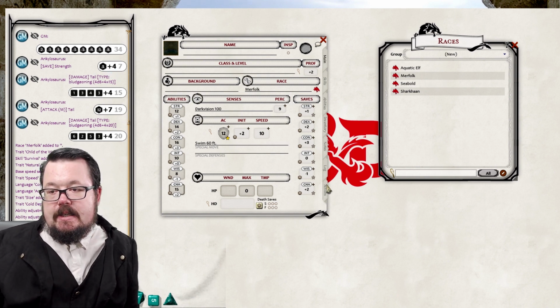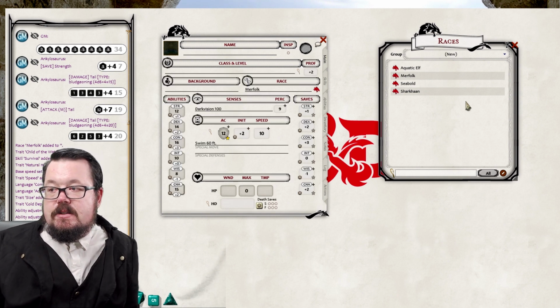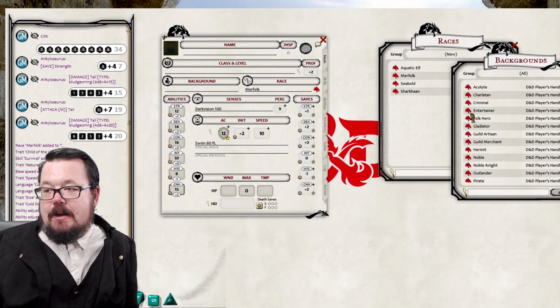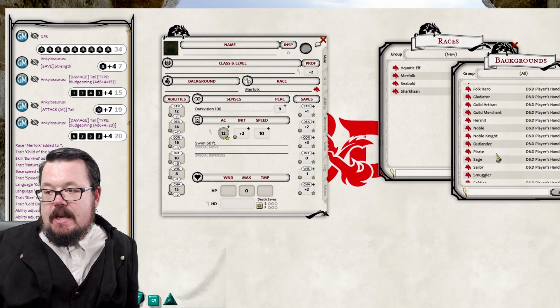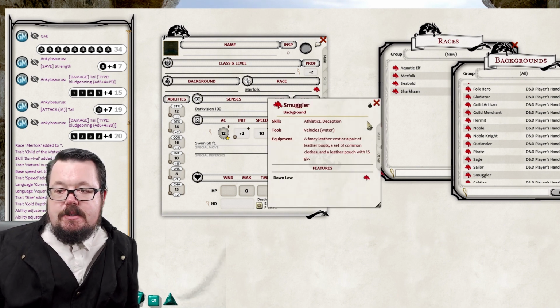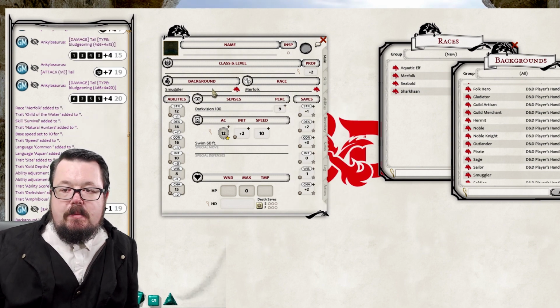If I want to make an attack roll, I would need to have a whole bunch of other things added, my class, my backgrounds, all those kinds of things. And again, it's as simple as finding a background that you like. I had to create a background here called Smuggler for the Ghosts of Saltmarsh campaign. Again, I was able to just create it on the fly as I wanted to. So I'm going to drop Smuggler in there.